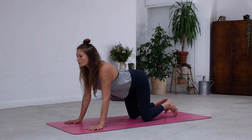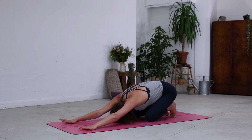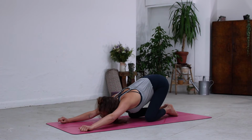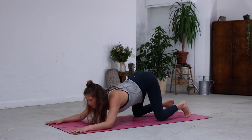So inhale, up dog. Exhale, tuck the toes, come all the way back into a child's pose this time. Lengthen the fingertips away from you. And then use your next inhale to untuck your toes and exhale to soften back. Feel the breath in the back of the rib cage and then begin to walk the hands all the way to the top corners of the mat.